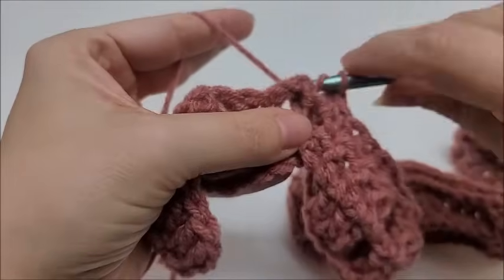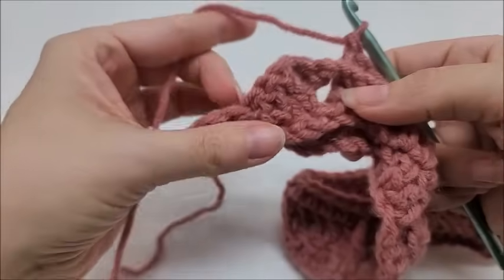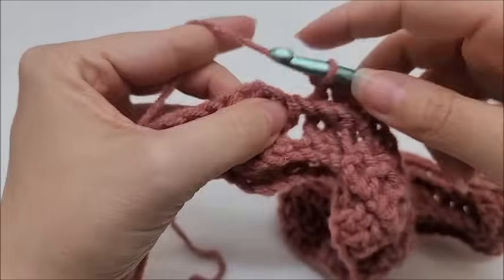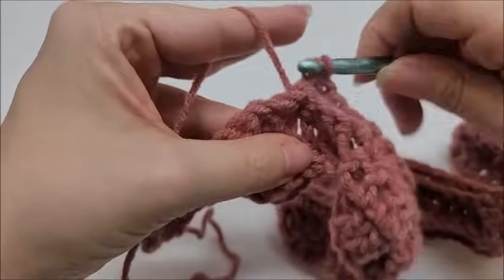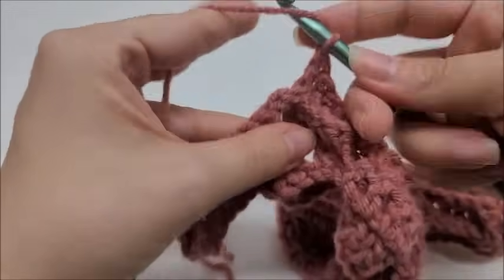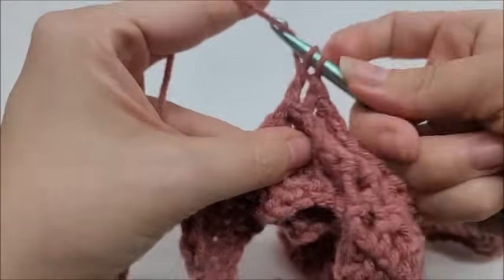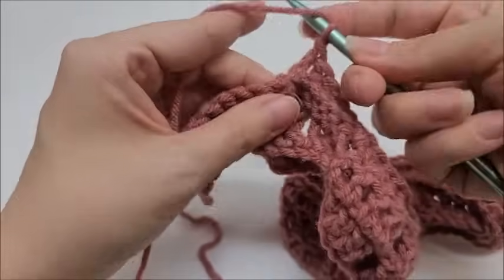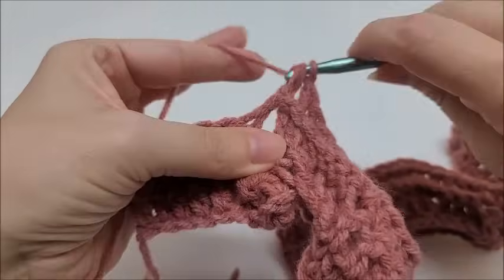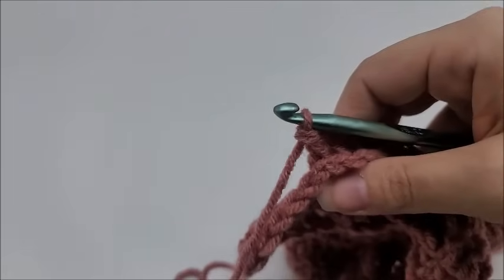There's 1, 2, and 3. And then if you put your fingers here, just know the 3 in the front you have to do next. Back post double. There's 4, 5, 6, and then the 3 in the front here you do next. Back post double. That's 7, 8, and 9, and you should have 5 stitches that remain.